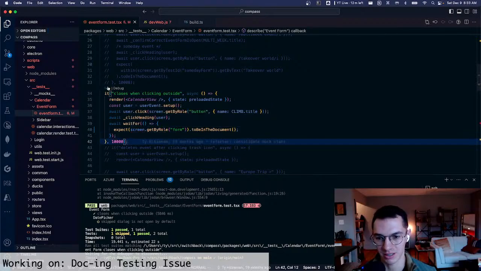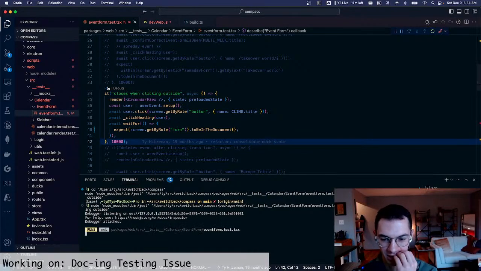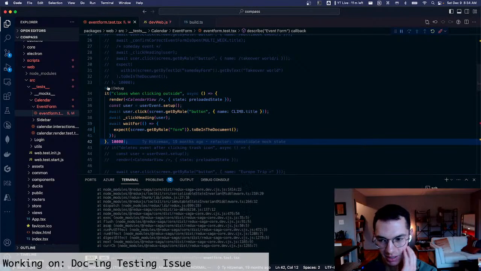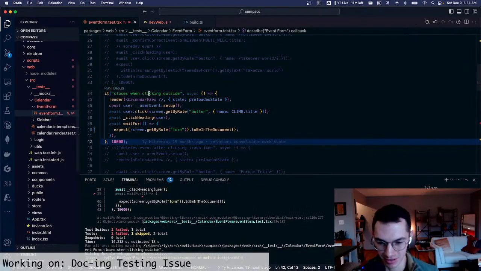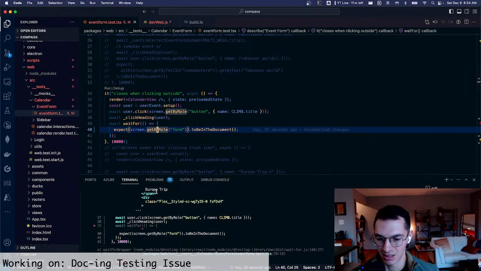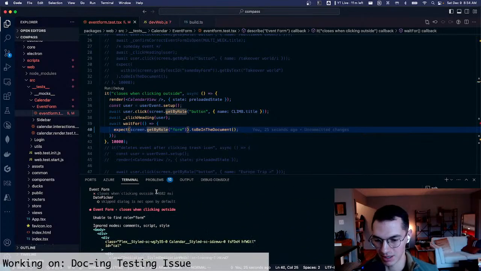So I would expect this to fail. I'm just double checking that it does. That doesn't have to do with the test itself, but more the config. I'm seeing I'm on the main branch now, which is kind of scary. I don't like doing that. All right, it failed. Good. Let's just make sure the error is printing out. Okay, it's printing out. Good.